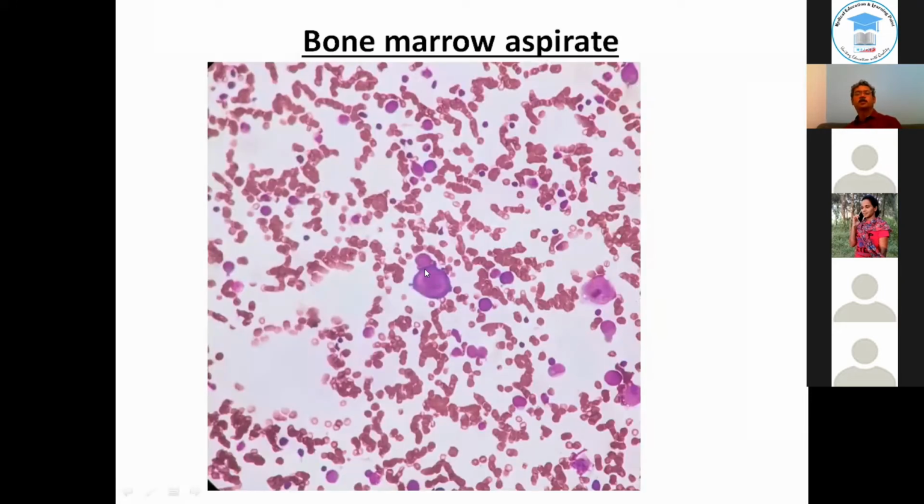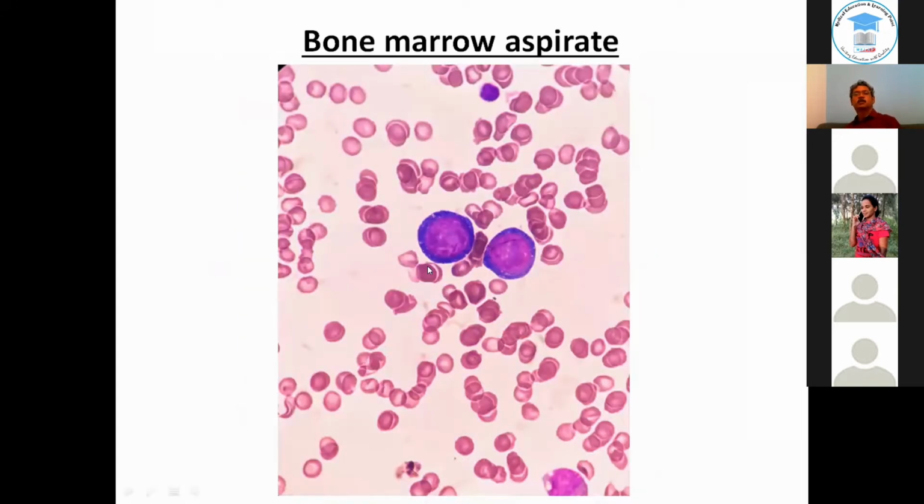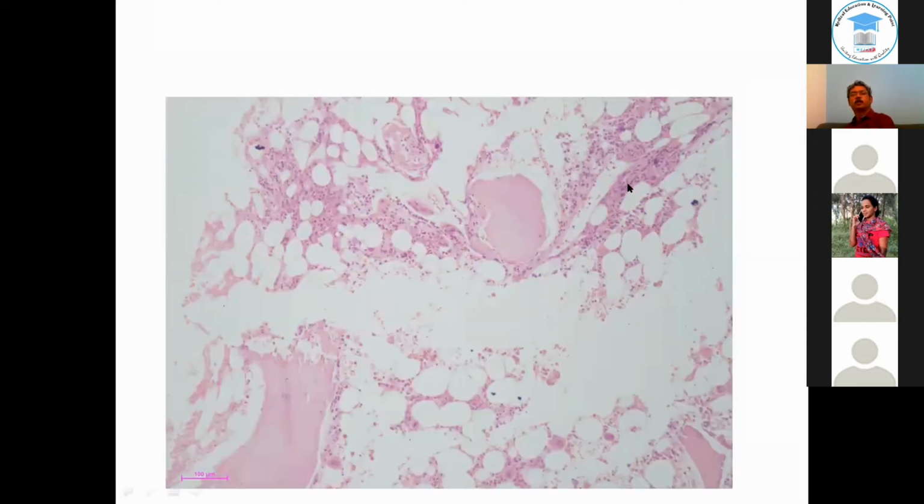And on the higher power, here we are. What has got blue cytoplasm is therefore a normoblast or pronormoblast, and these have got prominent nucleoli or inclusions. Again, the same. And now there are many of them, and we can't miss them, and they stand out in this crowd. You can see that the blue cytoplasm tells you it's an erythroid series cell. Again, this is clearly an erythroid series cell. These are pronormoblasts.